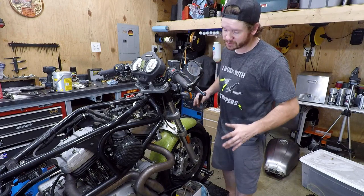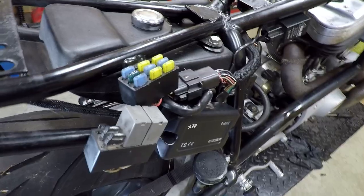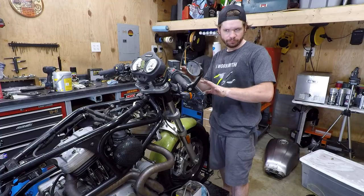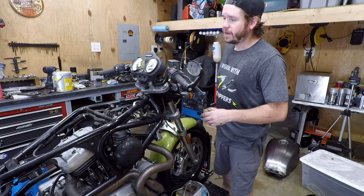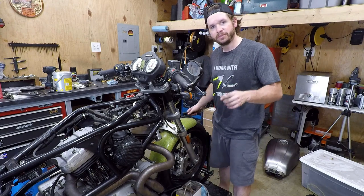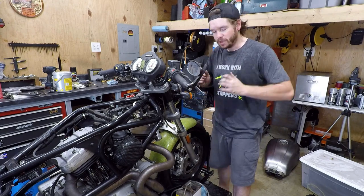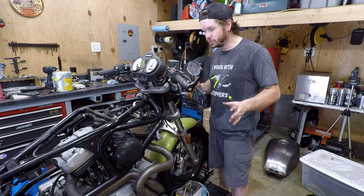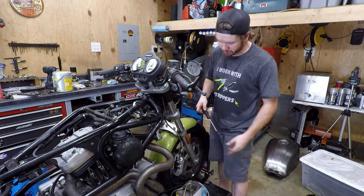Okay, so to recap, at this point we got this thing washed. I have the electronics in the back remounted how they should be, or at least how I think they should be. They fit really well. I've already bled the rear brakes, just flushed that fluid out, pushed the piston in, made sure it went back out, everything returns, it all operates smooth. And so now it's time to go ahead and move to the front.